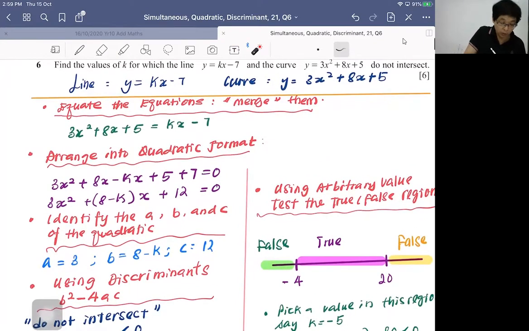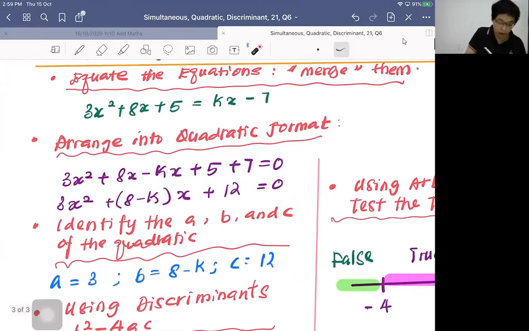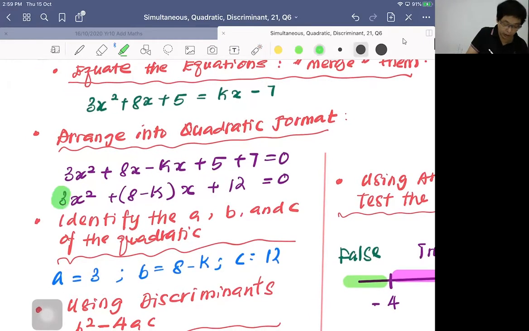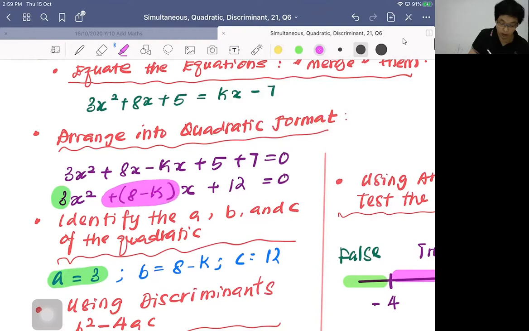Once you move, what we do in this step is just move everything on the right across the equal sign to the left. Then what we do here is we just arrange them so that we can see the A, B, and C. Let me just use a little highlighter. You notice that is an A. And let's take another color to help us to recognize B. Here we go. So you got the B. And finally, let's take the C. All right, here we go. So you got the A, B, C.